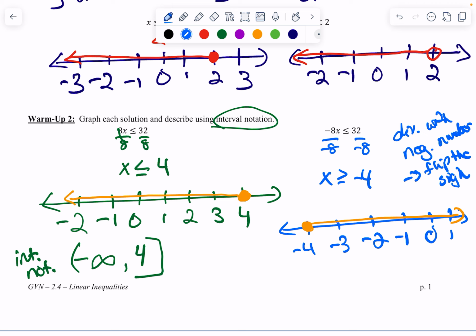With the interval notation, we go from left to right. So on our left, it has a negative 4. Negative 4 is included, so we use brackets. And when we go to the right, it's going to keep going and going to infinity. So we're going to mark it as negative 4 to infinity.